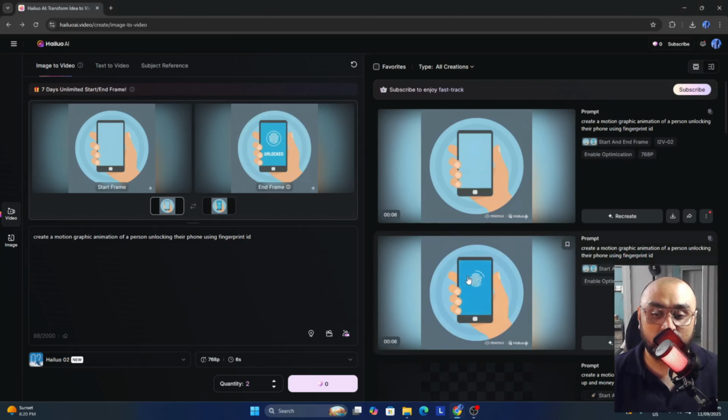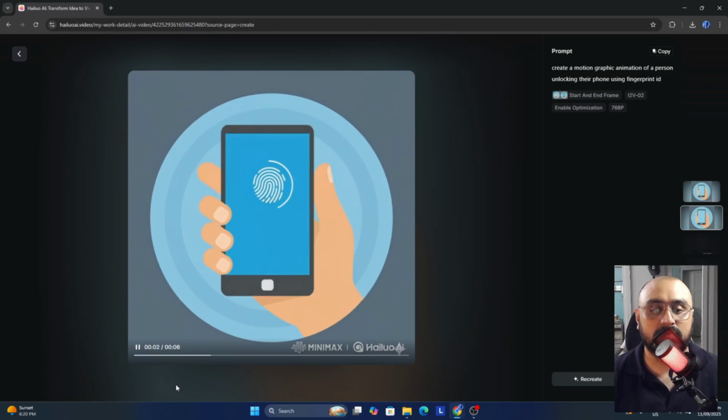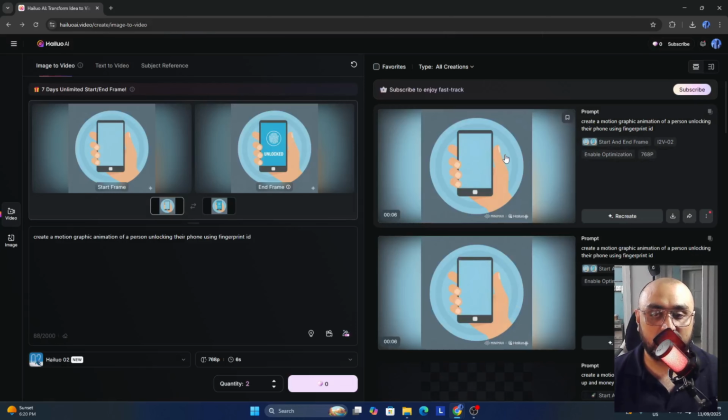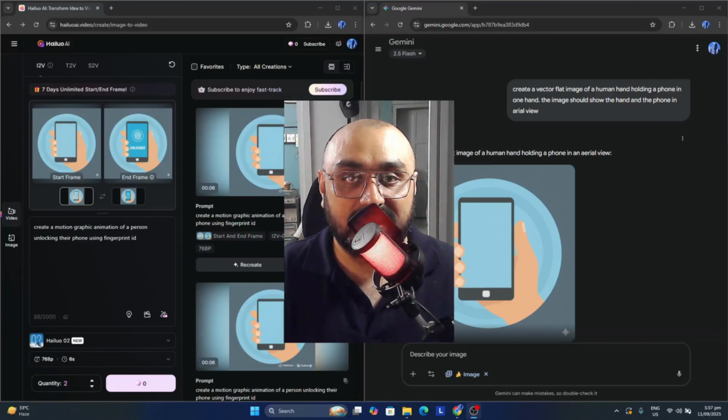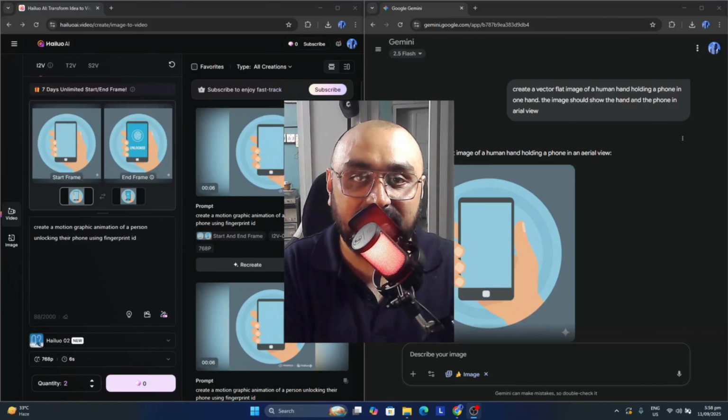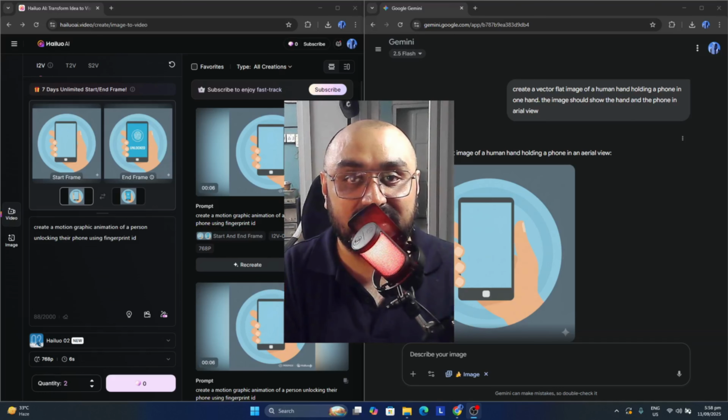And we're done. Let's take a look at the first image that it created. Looks pretty good. Unlocked. Okay. The second image that it created was similar, but it's just a little bit more dynamic with the circle going around. Unlocked. Okay, yeah, I would have liked it if the thumb was actually hovering over the screen and then it unlocked that way, but this works just fine. And that is how you can create animated motion graphics without having to pay for any freelancers, subscription fees on different platforms which provide you pre-made assets, or learn a new skill by yourself.